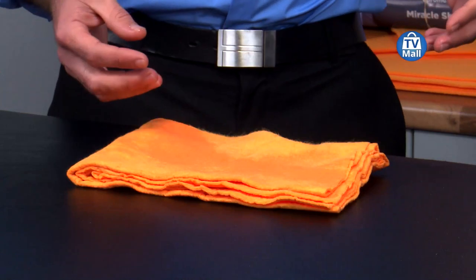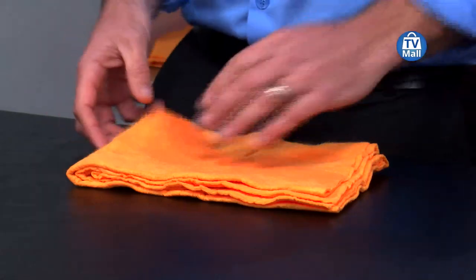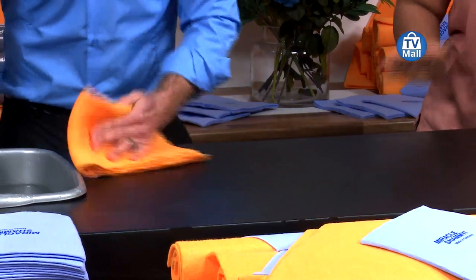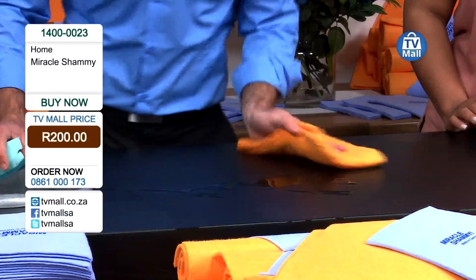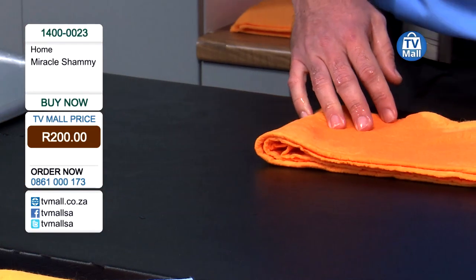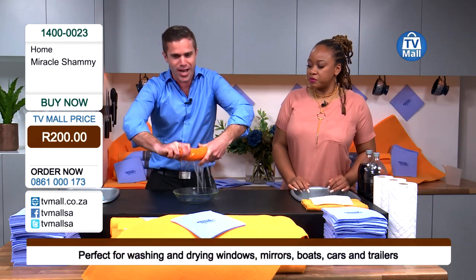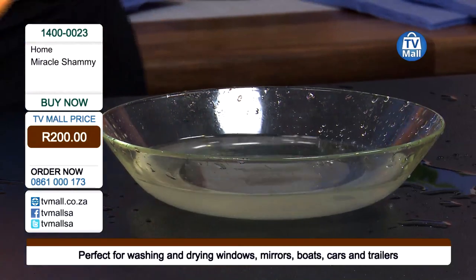In fact, you can dry yourself off on a rainy day. I actually use mine as a travel towel while traveling through Europe — what a fantastic idea. You can use them as a little towel. But Mitchell, you've been wiping and not wringing this out. I haven't actually needed to wring it out — it actually holds a good 10 times their own weight in liquid. I'm going to show you how much we get out. Have a look — this is what I get out with the chamois. You've got to admit that's pretty amazing — that's quite a lot of water for one cloth.